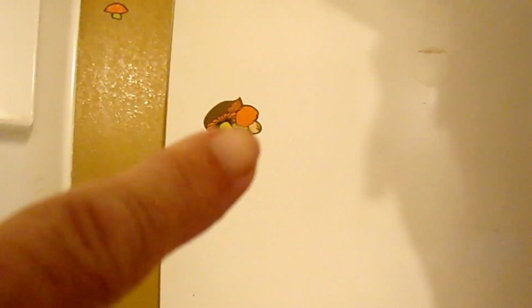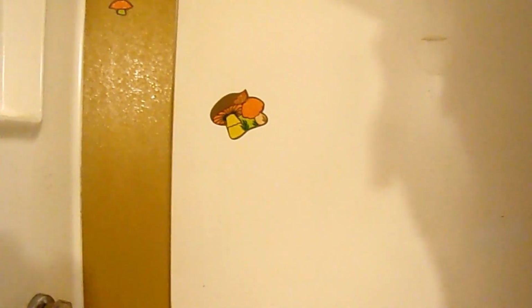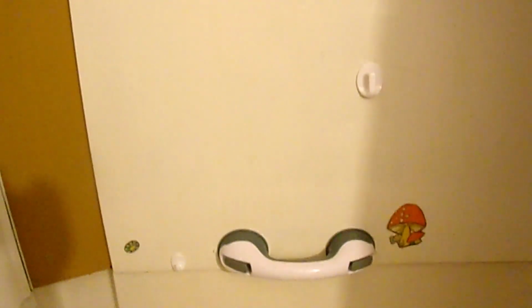My husband is going to take and get the decals off of the back of the shower. But it's a work in progress. We're getting there. Slowly but surely.